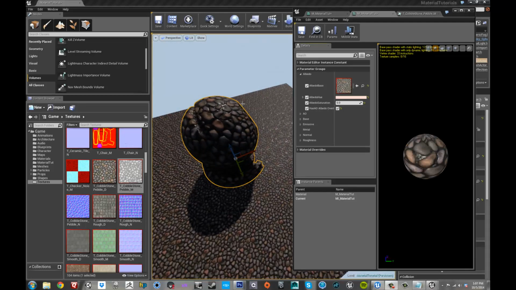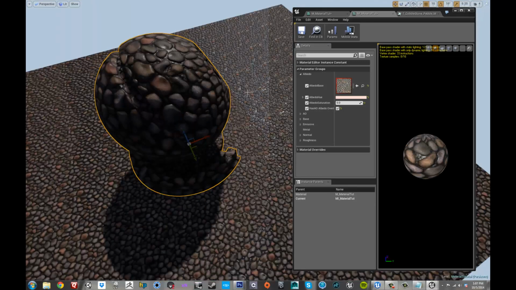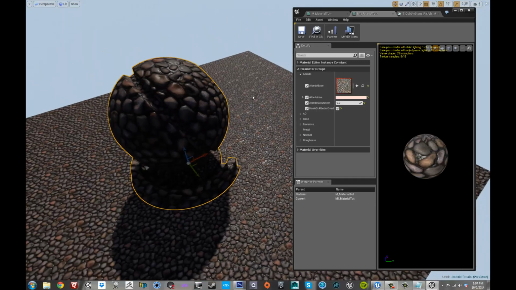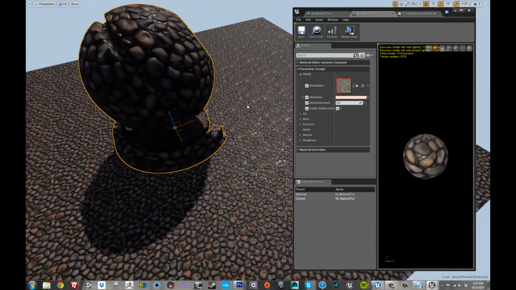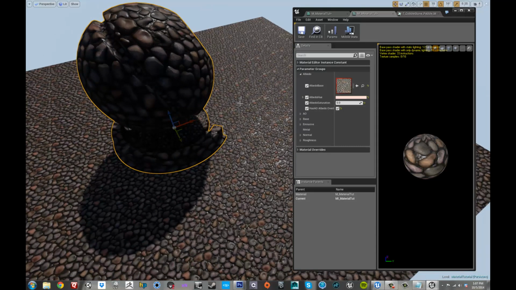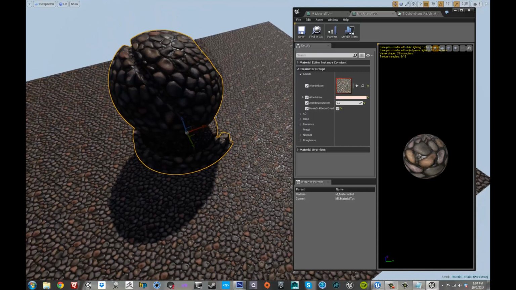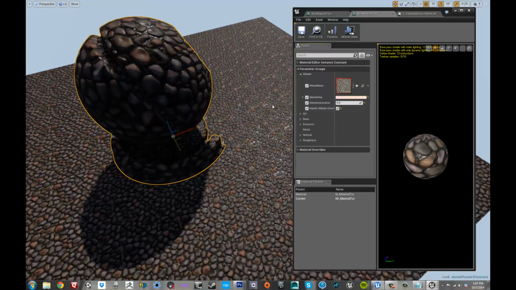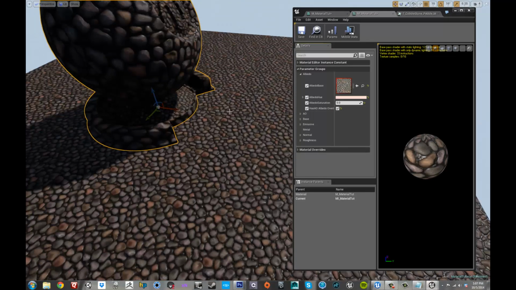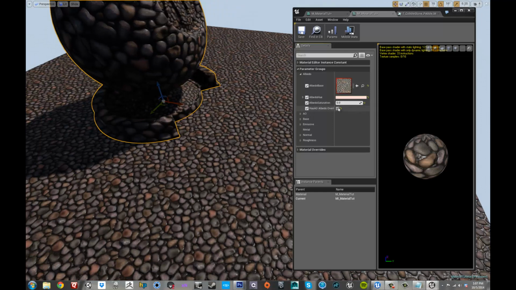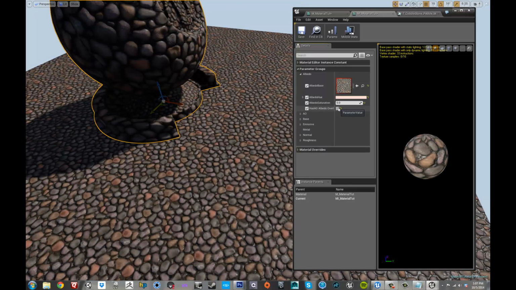Okay. So we can see what's happening right now is that it's taking this and it's multiplying it on top of it. So all those black pixels are getting multiplied to a darker value, and all the whiter pixels are getting multiplied by near their same value. So if I toggle this off and on, you can see the difference it makes. So it's giving us some extra depth over here, even in the lighting. So we're basically using the AO and we're cheating it, right? And we're just applying it everywhere if we want to.